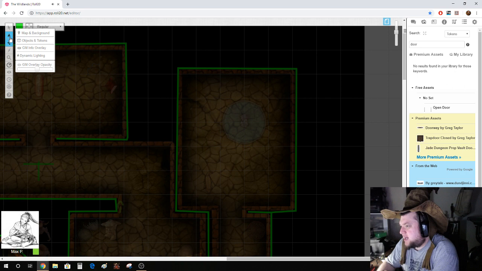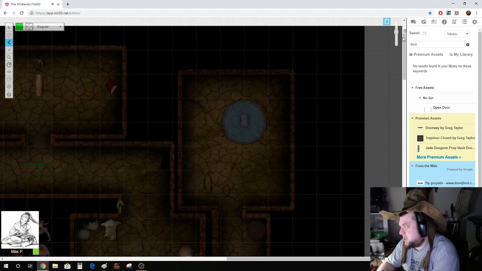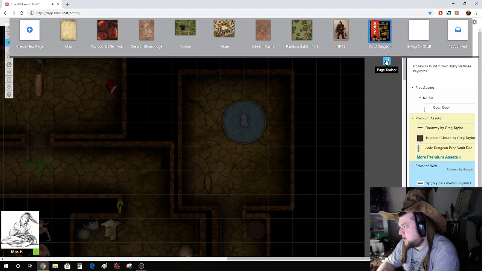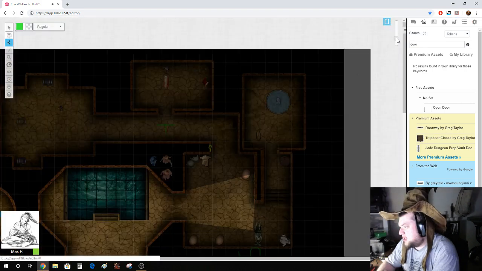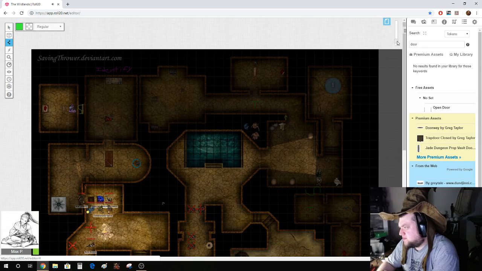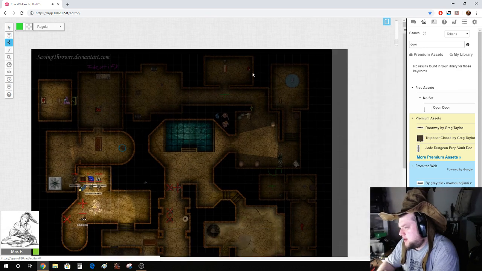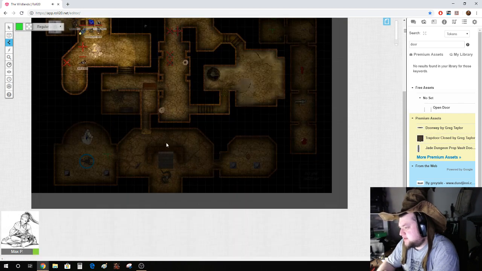So the way that I'm doing that in this particular dungeon, which I'm realizing now I don't really have a name for, it's just called Sand Dungeon on my map organizer, is by making a dungeon-wide puzzle.